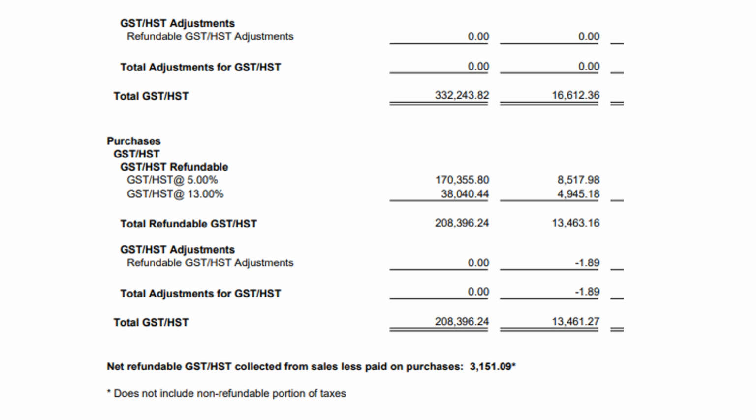Now, on the other hand, if we look into the tax summary report, we can find that the HST charged on sales is matching the amount on the balance sheet, while HST paid on purchases is different than the one on the balance sheet. So if we get the difference between the amount on the balance sheet of the HST paid on purchases, which was 21,738.55, minus the 13,461.27, it will give us the amount of $8,277.28.